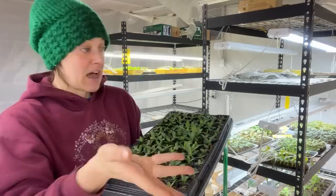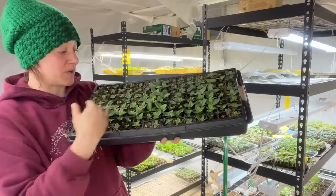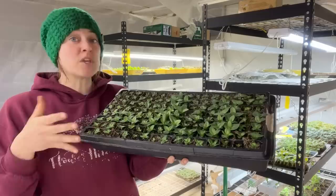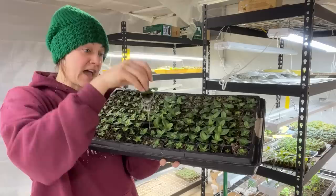Here's another tray of, oh, this one does have water in it. Here's another tray of Roseanne Brown Lisianthus. These ones look really good. Look, that one's like teeny tiny. There is a little bit of algae growth on the top. It's kind of normal to have algae growth. If you have a lot of algae growth, make sure you have fans on because fans are going to help dry out your plants and make sure they're not too wet. But still, regardless of that, these guys, look at that.